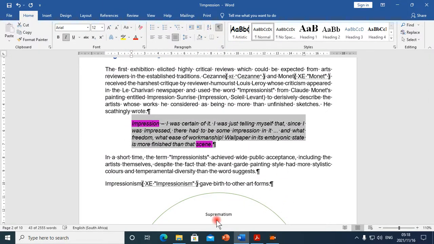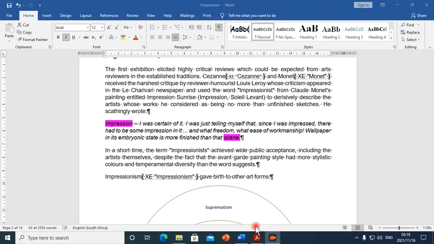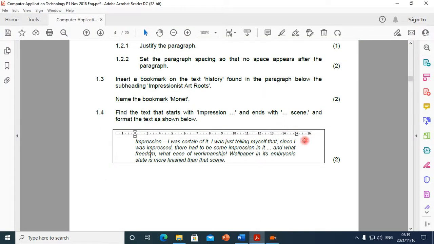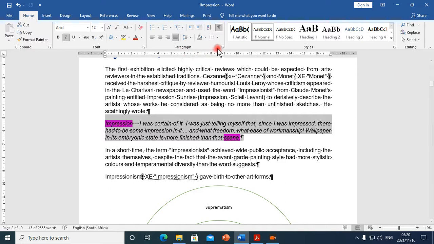Okay, so the indent here should be 2 centimeters from the left and 2 centimeters from the right. As you can see, let's go to our ruler. There is a 0, then a 1, 2, and then there is a 0. You can read from the right-hand side 1, 2. So the indent is the one that you're supposed to set to 2 centimeters.